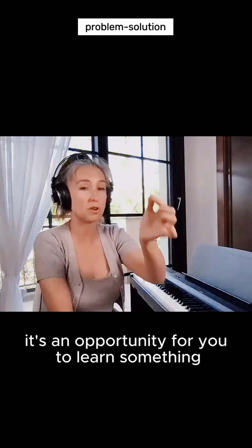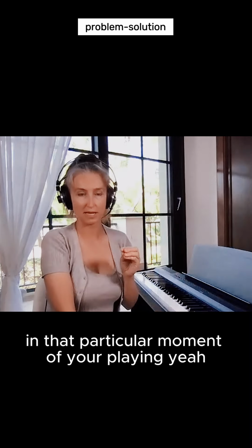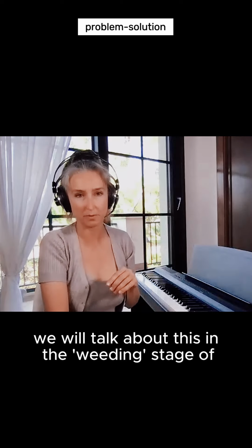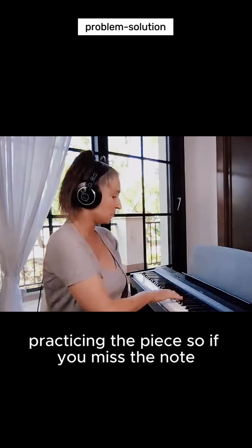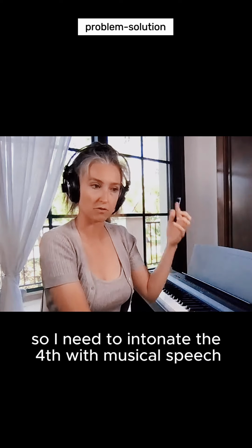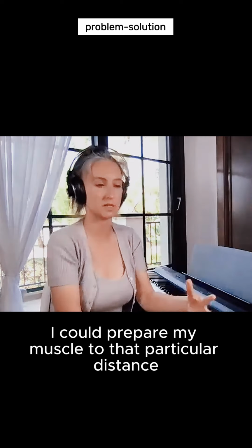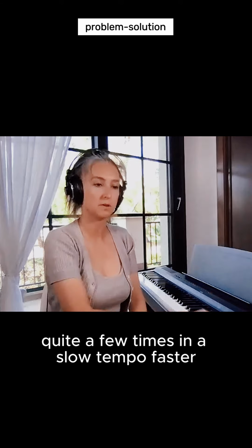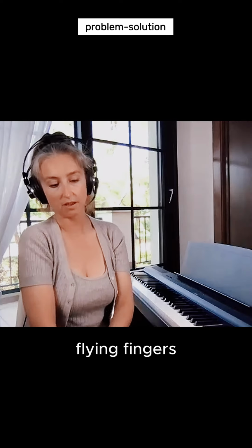It's an opportunity for you to learn something and incorporate something new in that particular moment of your playing. It's never an accident. We will talk about this in the winning stage of practicing the piece. So if you miss the note, okay, I missed towards my pinky. So I need to intonate the fourth with musical speech more prominently so I could prepare my muscle to that particular distance. Play it a few times in slow tempo, faster, faster, and then play again. Be very smart about missed notes. It's never an accident.